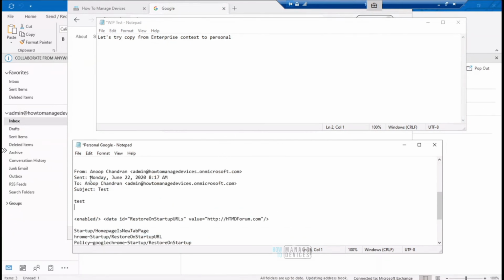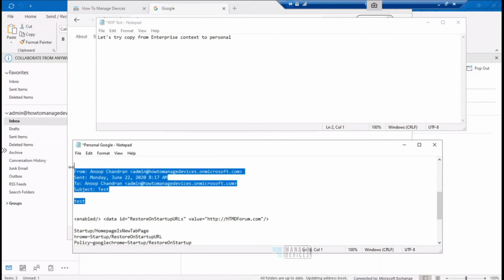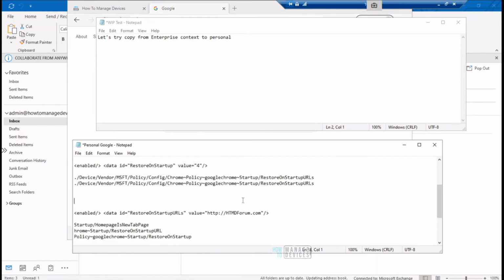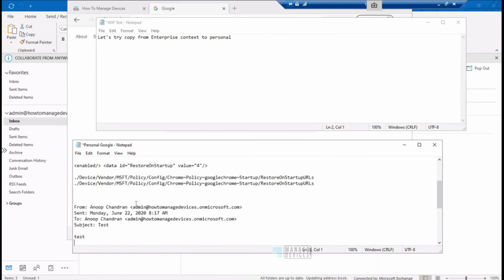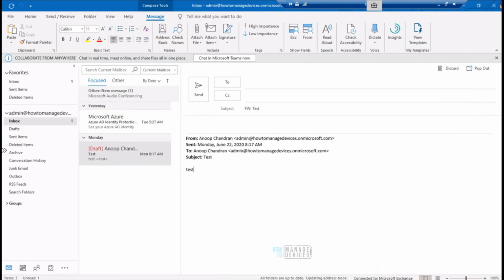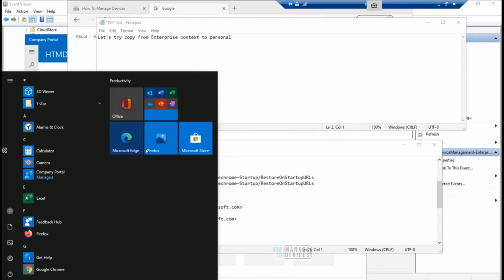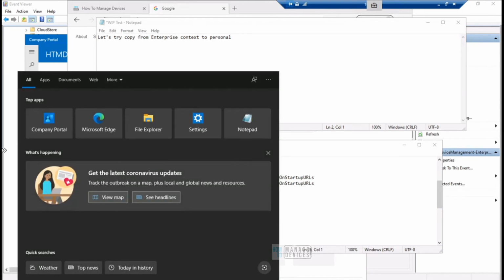Okay, so with Outlook, I think we don't have that policy yet. That is why it is allowing me to copy. See, it is allowing me to copy it, right? Outlook, I think we have not enabled it. Let me close Outlook and start it again, right? Where is Outlook?